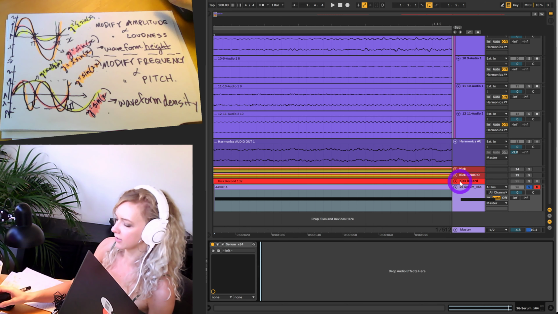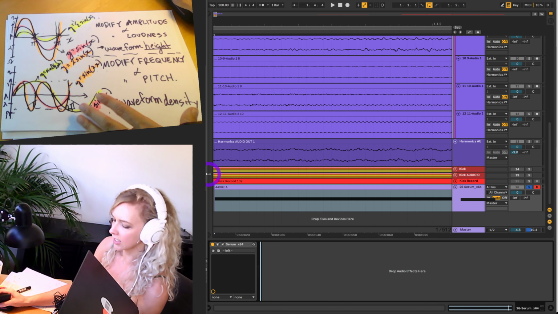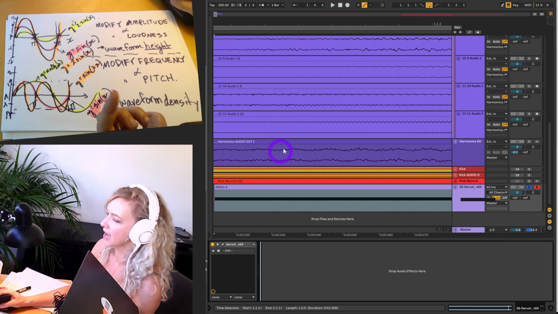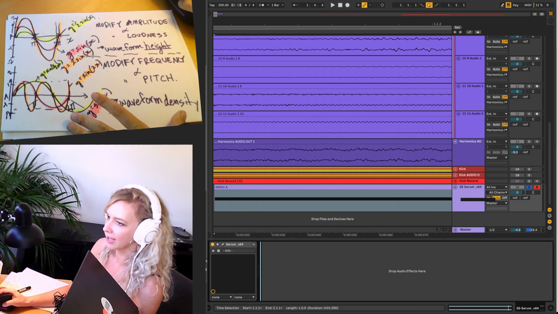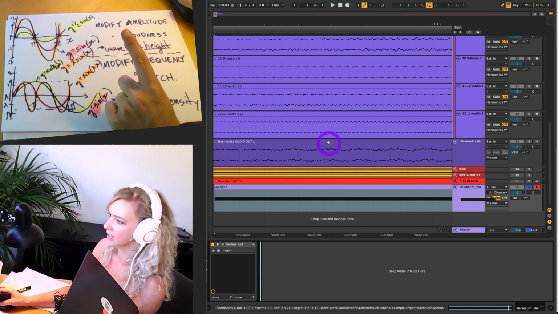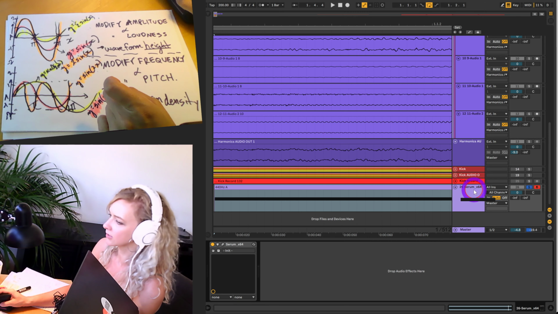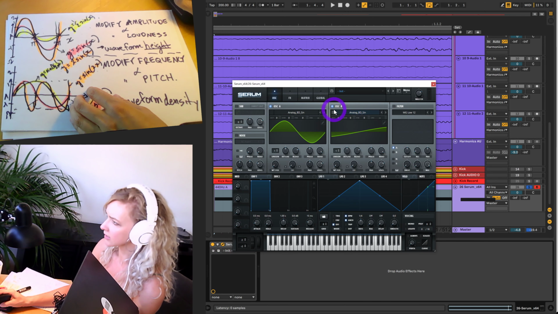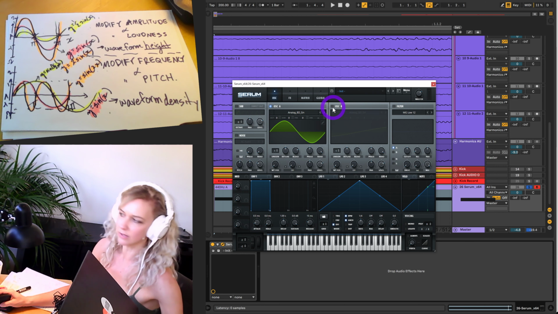So today in this part, I'm going to go a little step further back into the math of this and how this makes sound, going from this to sound. And I also have a Serum wavetable open here. So this is what one sine wave sounds like.